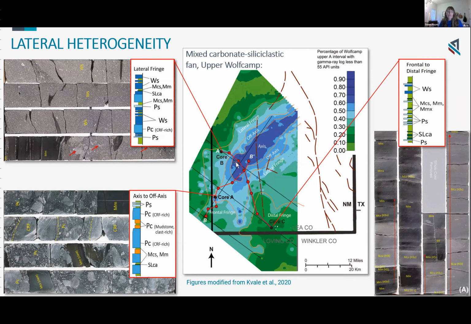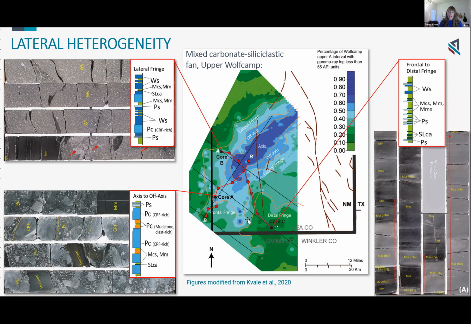If you go off the axis of the fan a little bit, kind of laterally in this direction, you would see that, yeah, you still have a lot of carbonate. So you've got this big carbonate section here, but the clasts and the fossils, all the fragments in it are not as big. It's not quite as high energy of a deposit. So smaller carbonate particles and not as chaotic, a little bit more well sorted.